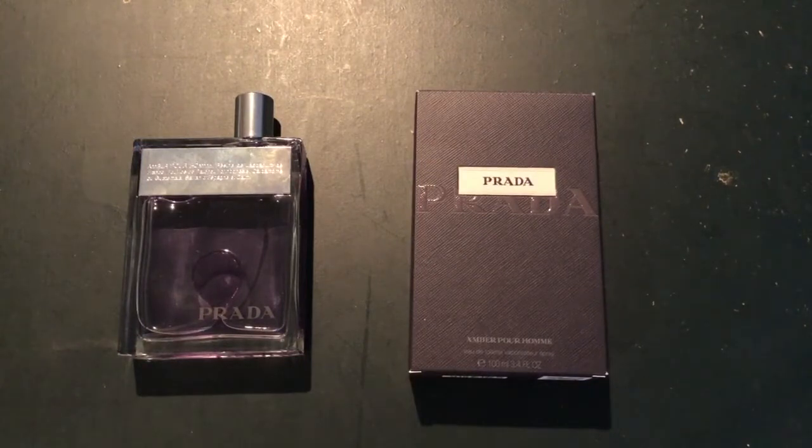If you're a sophisticated gentleman who wants to smell soapy clean, rock this one as an all-day fragrance. But that's where this fragrance stops for me — I wouldn't rock this to the club, I wouldn't rock this on a date. This is purely a daytime fragrance for me. Because I'm a younger guy, I have other fragrances that are better suited for my age range.